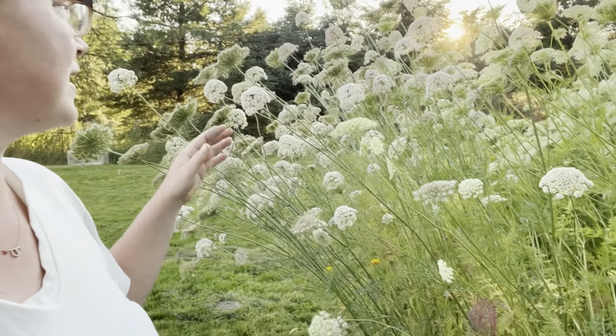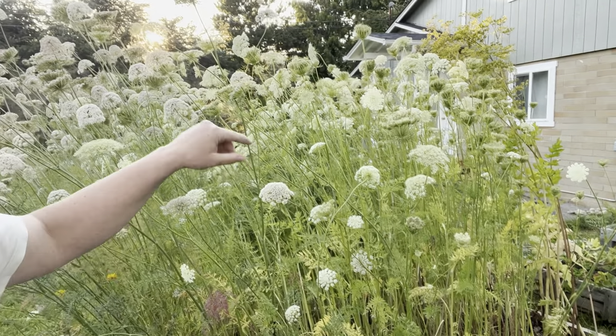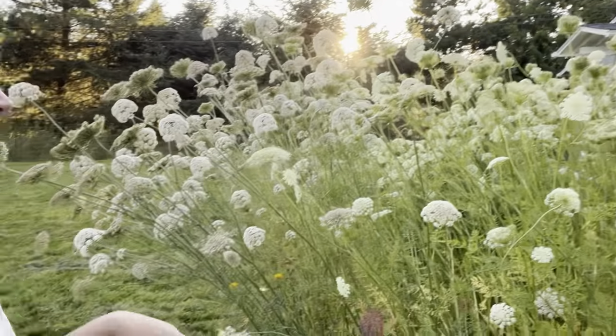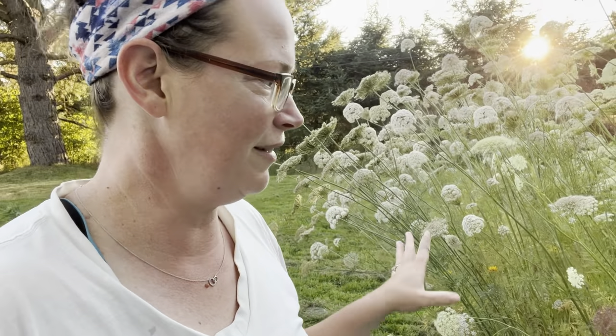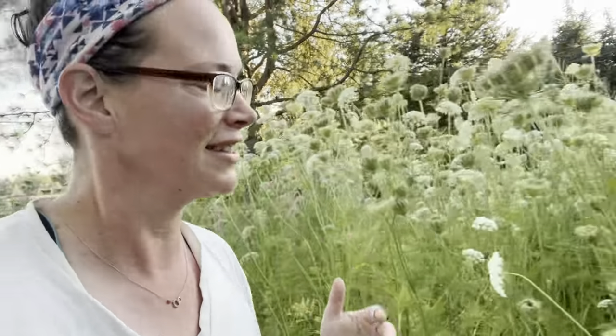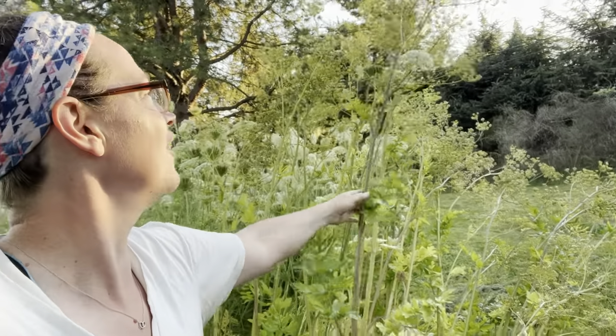Here I have actual carrots that didn't go to seed. That carrot patch going to seed wasn't planned, and neither was this one — so these are more carrot seeds. Some look kind of purplish and some look more white — the purplish ones are purple elite carrot, and these are probably a Bolero or Nelson, just an orange carrot. I had the biggest problem with all my carrots going to seed due to the cold temperatures. And I actually have parsnip seeds here — they're tall. If I stand this guy up, he's taller than me.